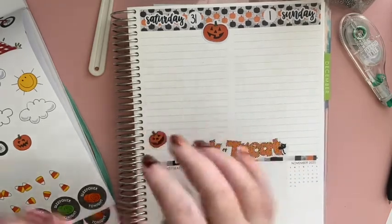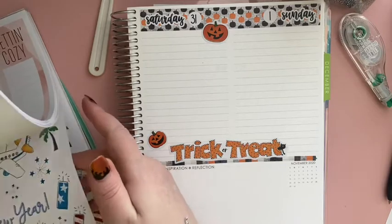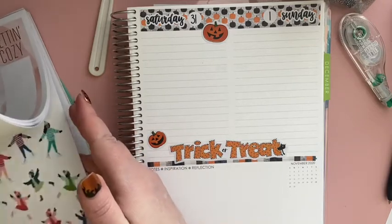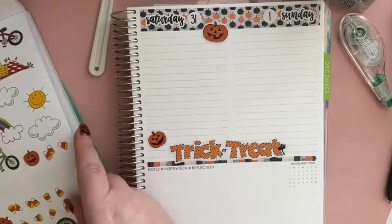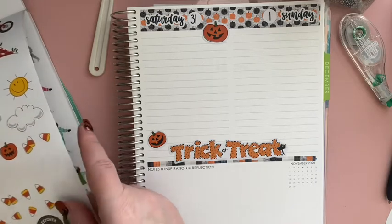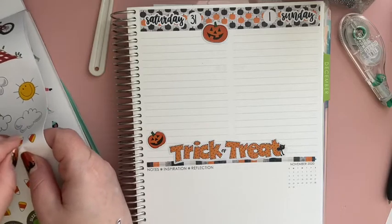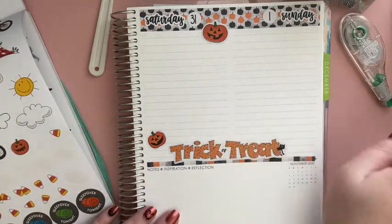So I just wanted to add some deco to the page, and then closer to the end of the week, I'll be adding in different things that might need to get done. I will have assignments and that stuff to work on, because obviously school doesn't take a break for Halloween. But as far as anything major, we're not going to be doing too much. Just hanging out at home.